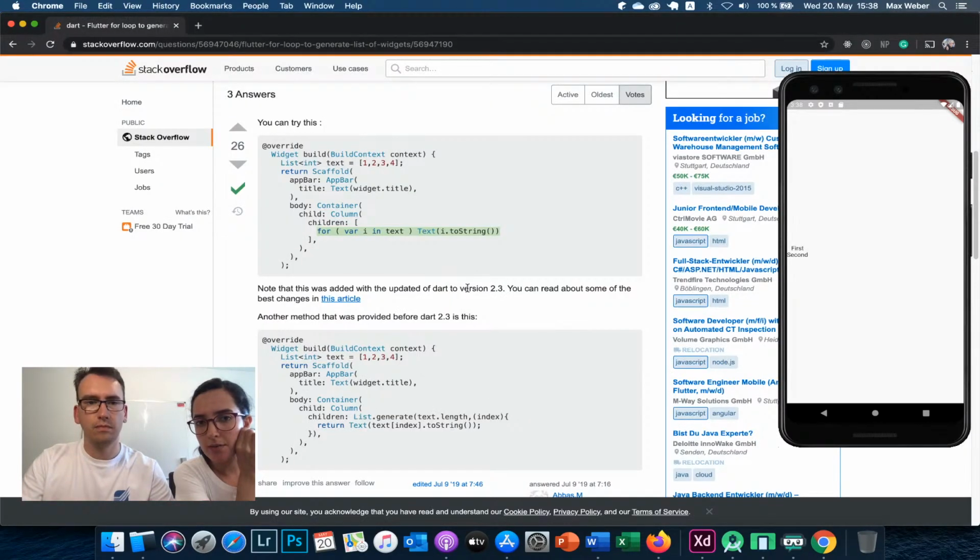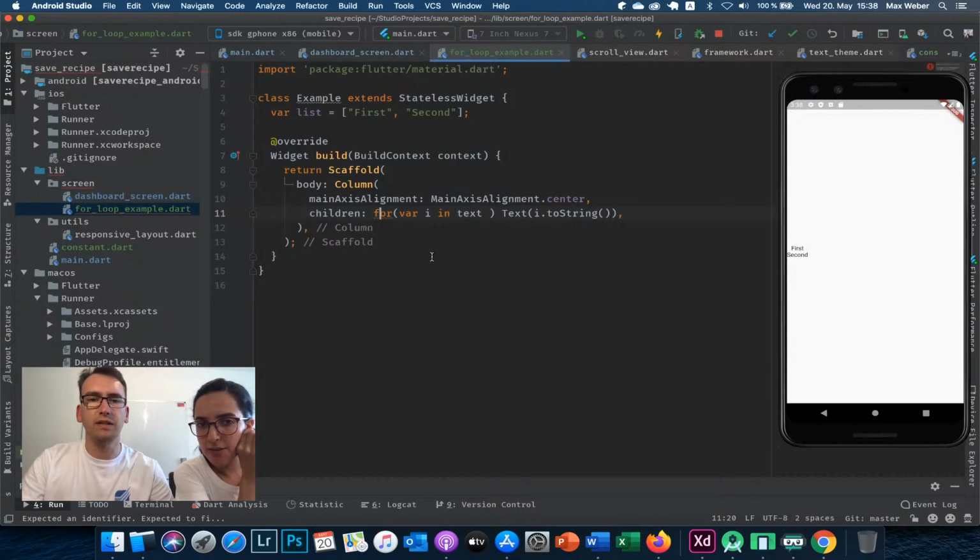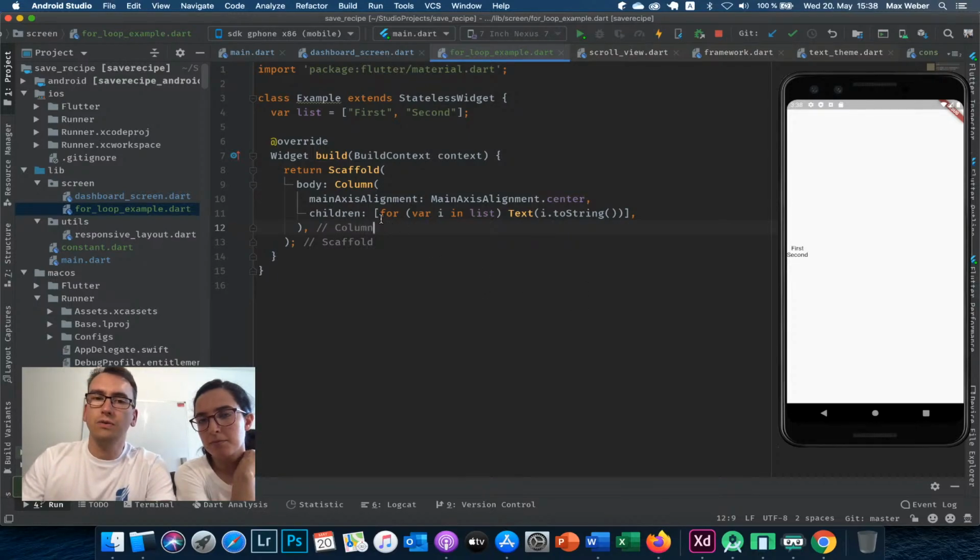That is the inside of a children list. That is child inside of a list. Okay, I see. So we have to do something like that. And it's going to be text instead of this, list, right? And it should do exactly the same. So this is how you use a for loop, right? You just create a list surrounding it, and then you write for inside with the list that you want to iterate over. And after that, you put the string where you want to have it, for example. And you can do that with all kinds of stuff, right? It doesn't have to be a string.